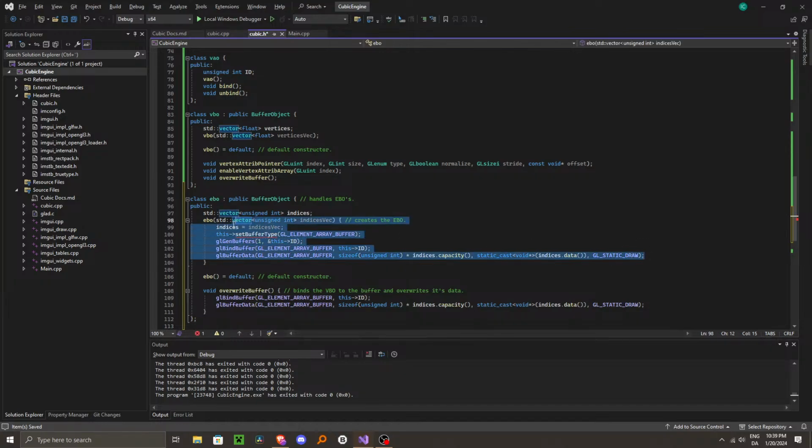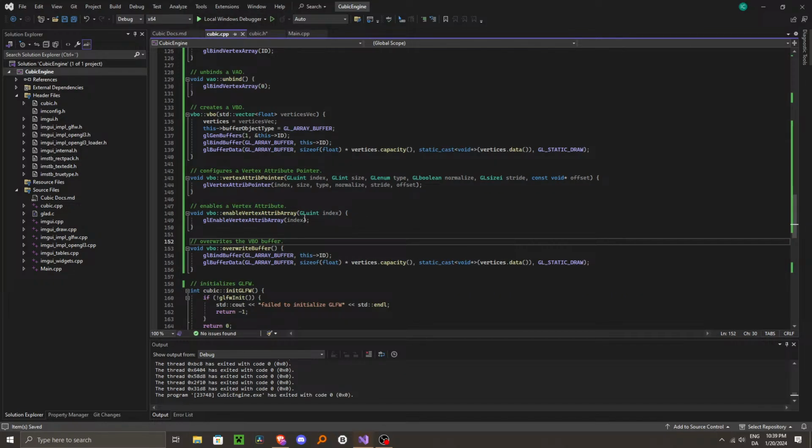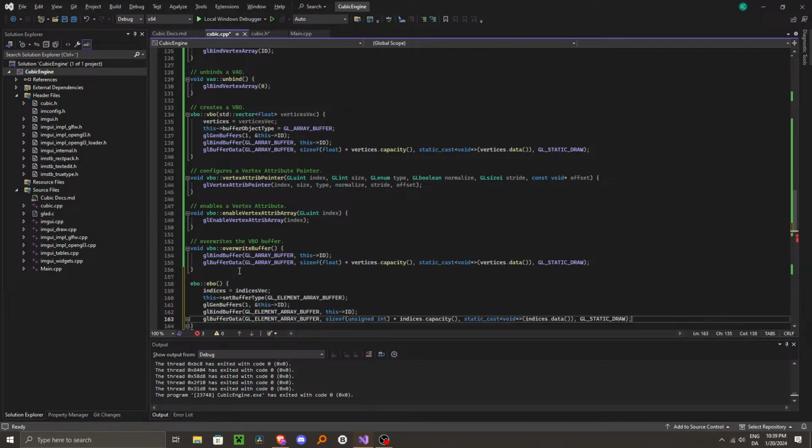First of all, there's all of this stuff right here. Copy this to the one that overrides them, and go EBO, EBO, EBO. This just needs to be the buffer object.